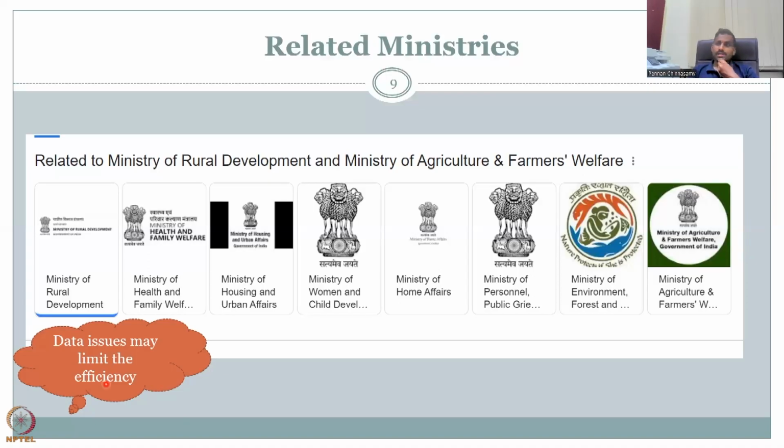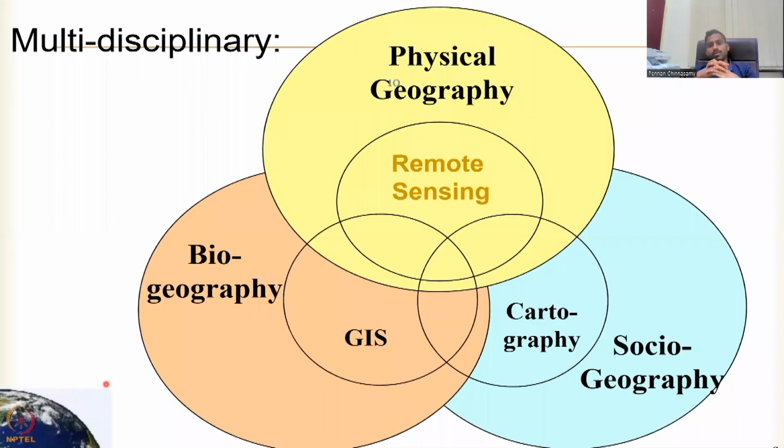We saw that data is an issue, and for the data issues, we looked at remote sensing, where remote sensing is a very multidisciplinary approach. Remote sensing and GIS are used in biogeography, physical geography, social geography, and there's a lot of overlaps. So that is why we always use remote sensing and GIS together. Cartography is the science of making maps. It could be made digitally, then becomes GIS, or on paper, like you find wall maps hanging. So that is totally done through surveys and stuff. So we will focus on the remote sensing and GIS.